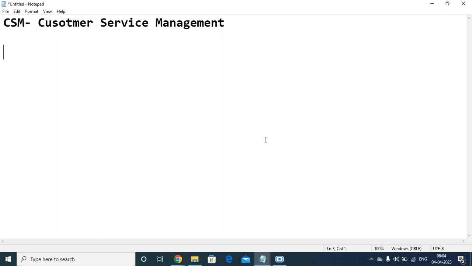So for example, all the companies who are doing projects on ServiceNow, they are the partners and the clients, end users who are using ServiceNow. Those are all the customers.